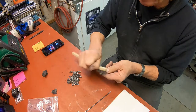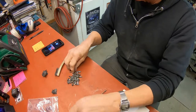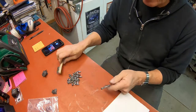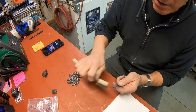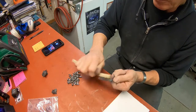I'll show you all the component stuff. It's a very simple kit. Like I say, there's no wires, it's just a chemical reaction that you have to have a hot plate, that's what I'm using, or some kind of a heater. The solution needs to be at about 195 degrees, just off boil, for the plating.